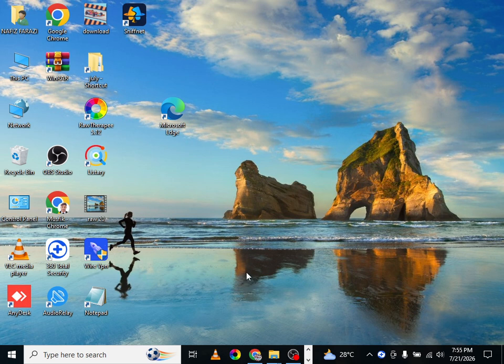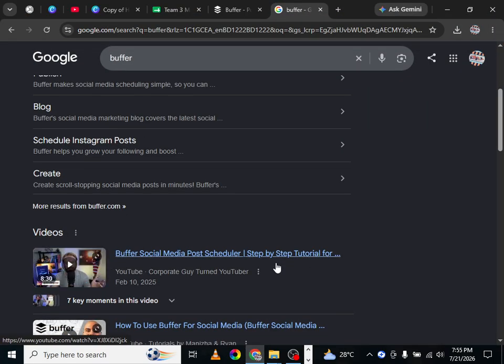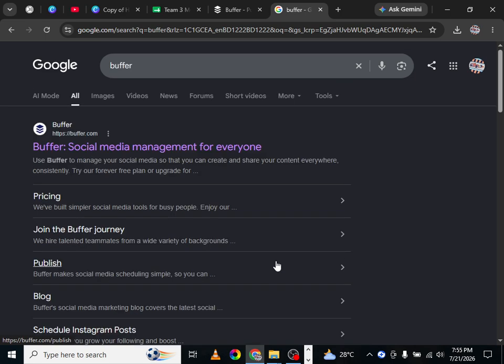You should also disable browser extensions like ad blockers, script blockers, or VPN extensions temporarily. Some extensions may interfere with Buffer's features and stop the website from working correctly. Another useful step is signing out of your Buffer account and signing back in. This refreshes your account session and can fix temporary account-related problems. If you're using a VPN or proxy service, turn it off and try again. Certain network configurations may prevent Buffer from connecting properly.